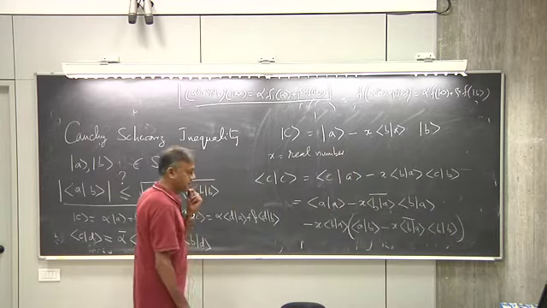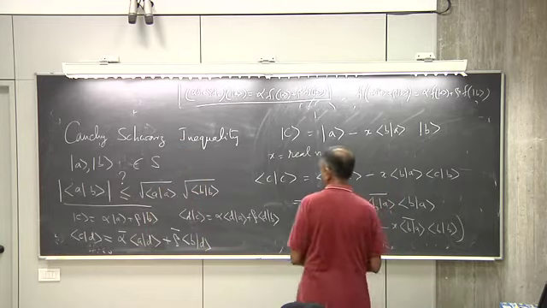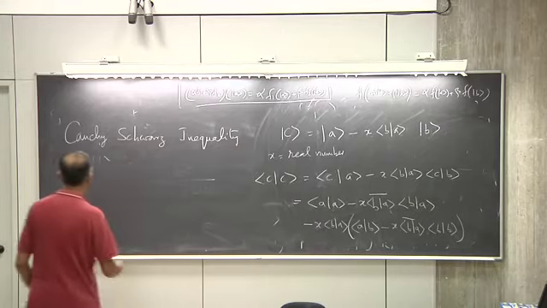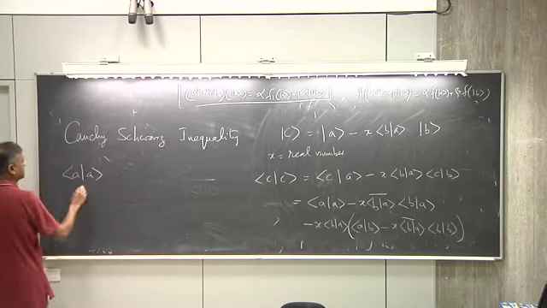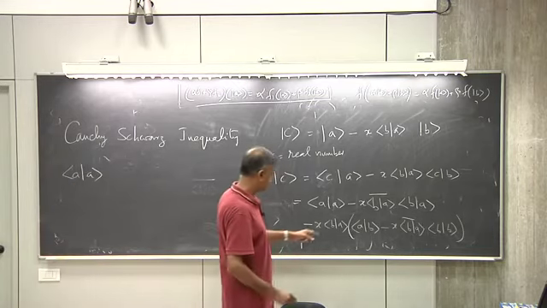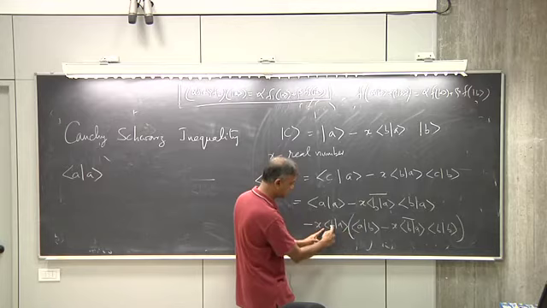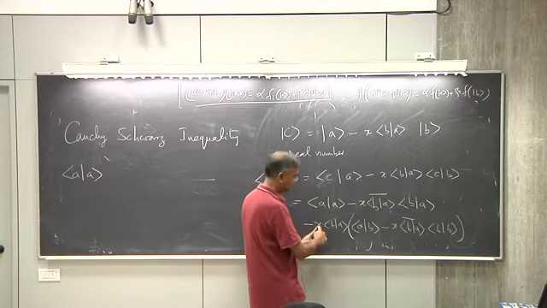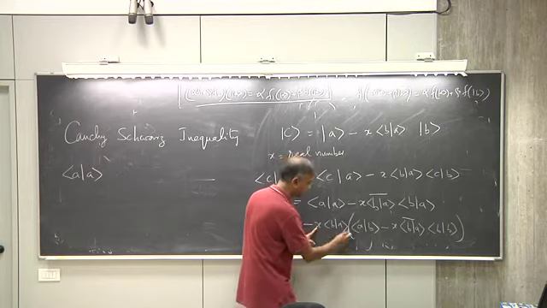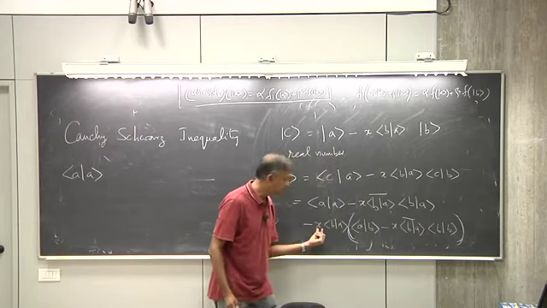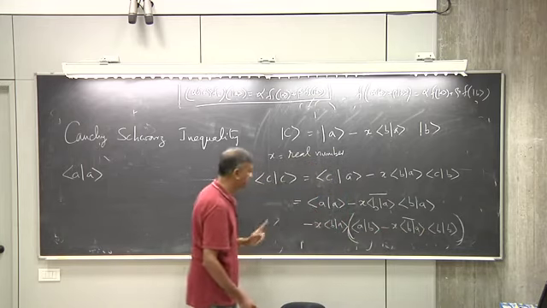That's what we have. So now we can just assemble. There are 4 terms here, so let's assemble them together. The first term is simply A with A, and then there are 2 terms which are linear in x. This term is linear in x, and this one is linear in x. That one is quadratic in x, because this is a bracket here, so this object is multiplying both the terms. But the linear term, let's assemble the linear term.